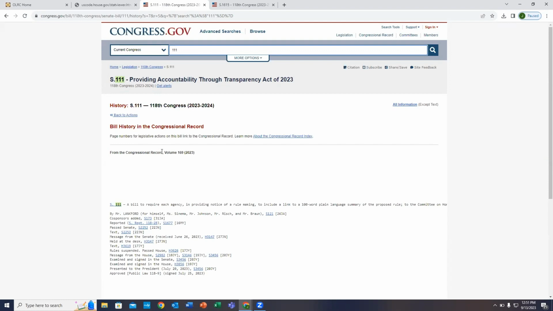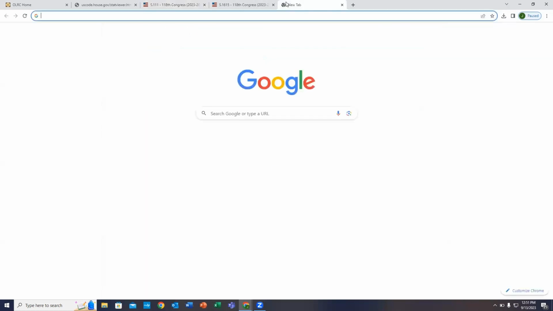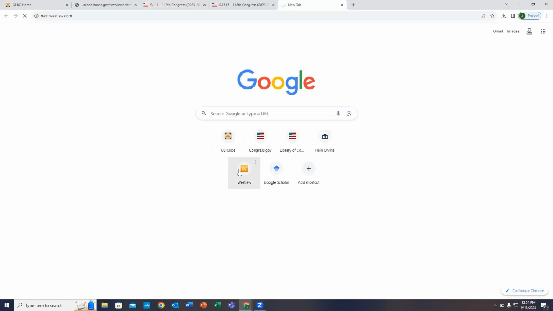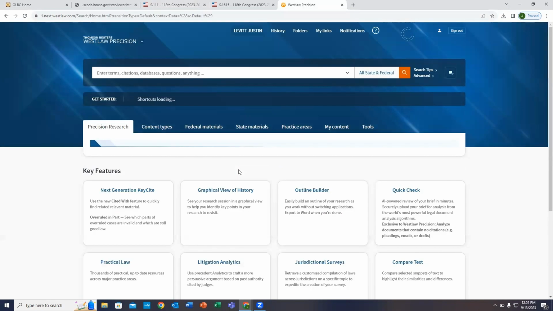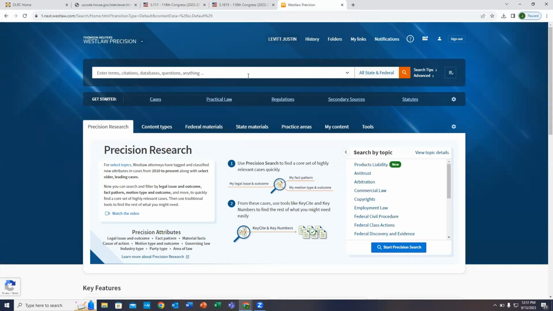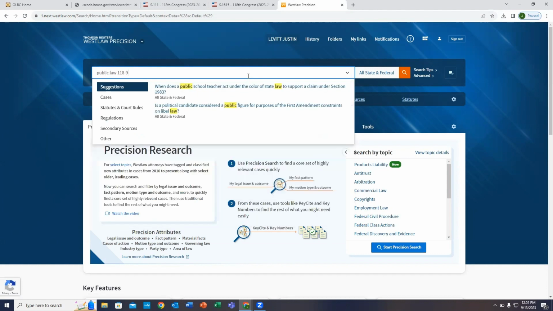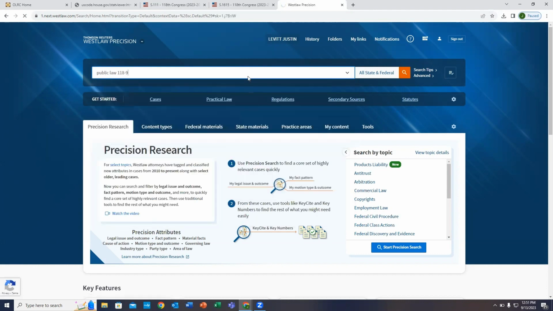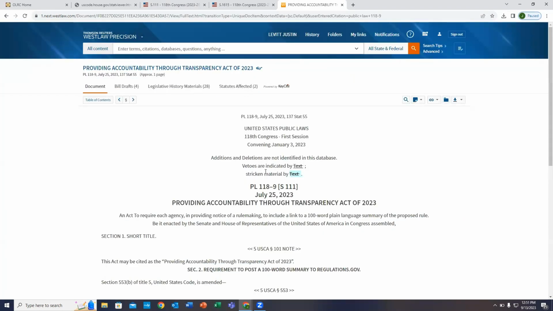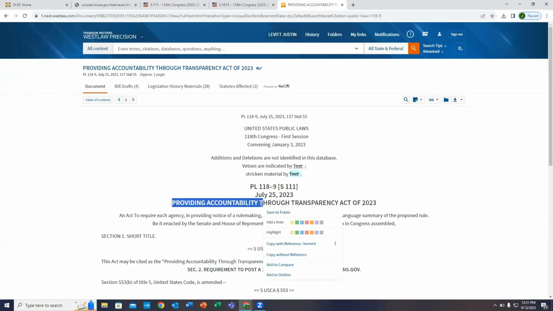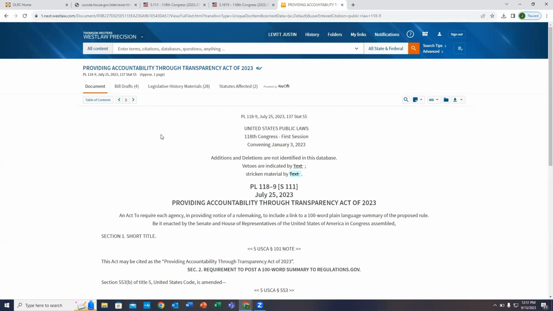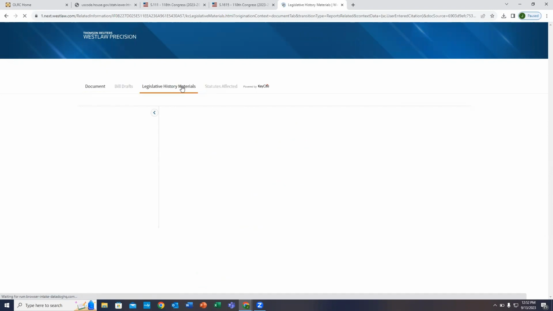For relatively recent laws, that's a pretty good approach. And particularly for relatively recent statutes, Westlaw can do this for you as well, bundled together in a package. If you're at an initial Westlaw screen and you want to put in Public Law 118.9, Westlaw is pretty good at finding you the relevant statute and then giving you legislative history materials.